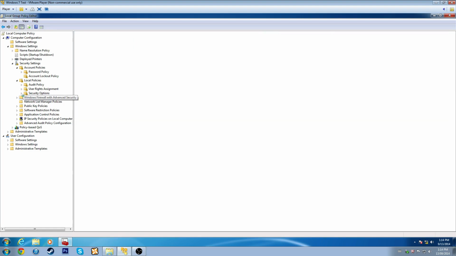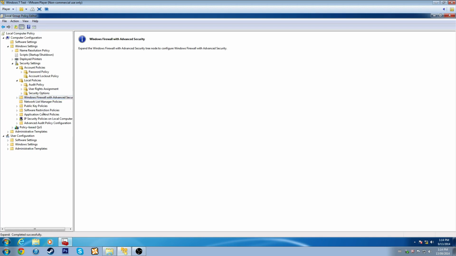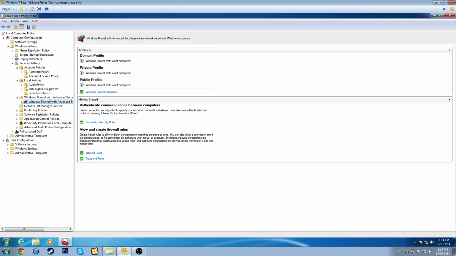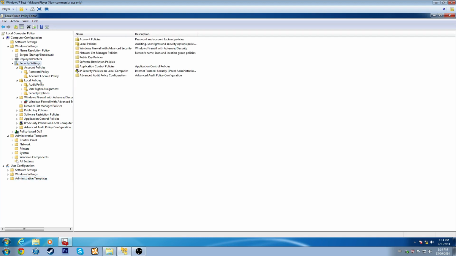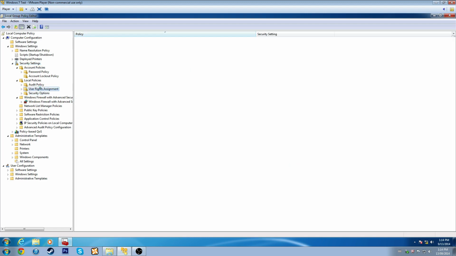And as well as learning the group policy to see the other areas, such as the fact that you can access your Windows firewall through the group policy editor, and just seeing different things like that, your administrative templates and your user configurations. These are all things that you'll probably come to learn or at least be exposed to. But for right now, I just wanted to show you the security settings, the account policy, password policy, account lockout, and audit, user rights, and security options. These ones are the big ones for right now.